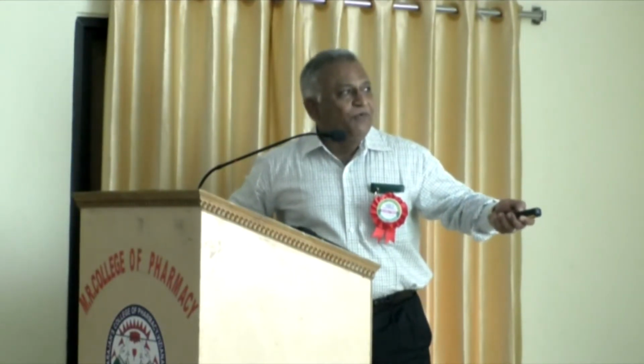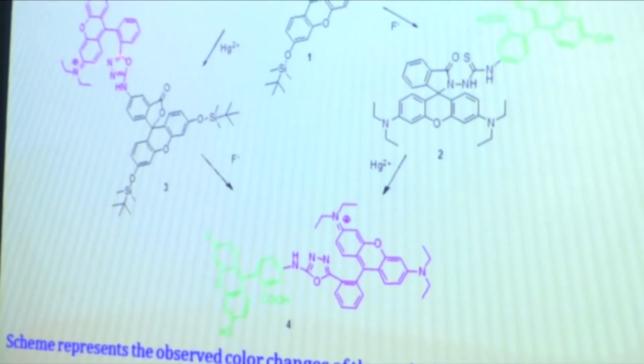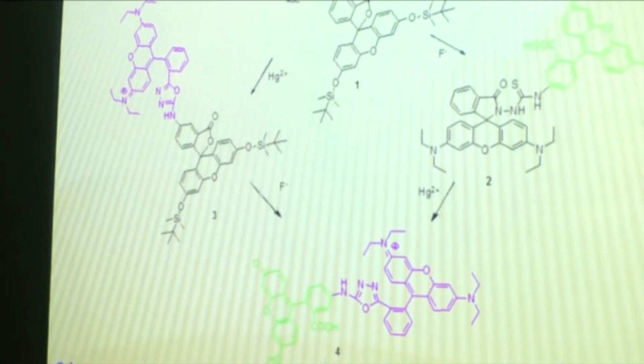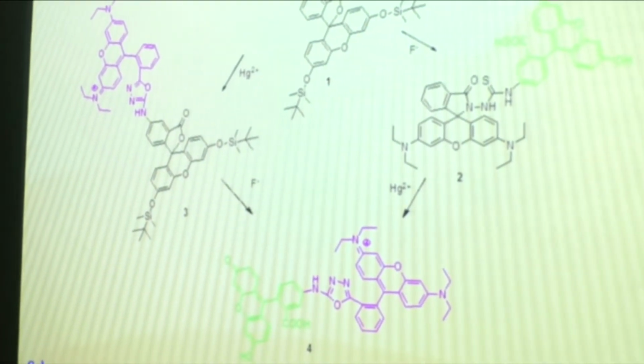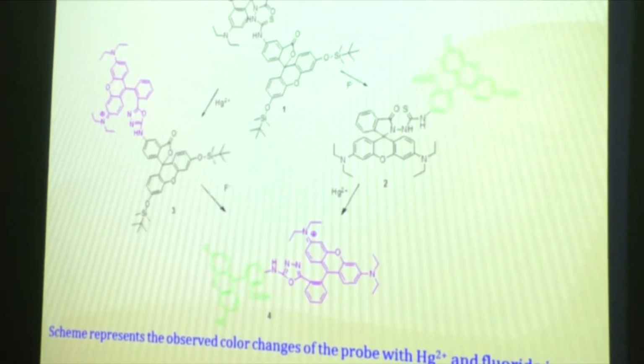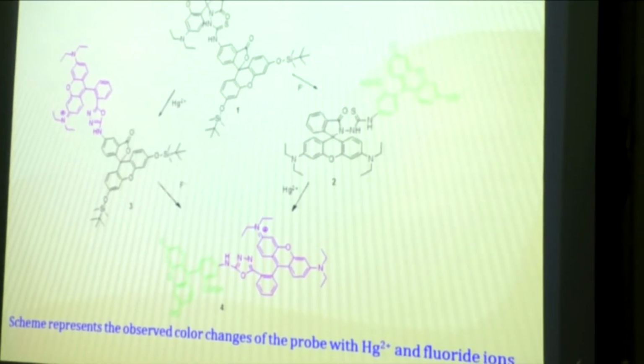And then again, when you put in the mercury, what is happening? You have a sulfur here, and then nitrogen, all kinds of things here. Mercury is known to pull out this sulfur. It has a high affinity towards sulfur. So when you add mercury, it pulls out the sulfur and gives you this kind of an oxadiazole unit, which is responsible for emitting the red light. Still you have this lactone ring. Once you put it with mercury, it emits red light. And then you add fluoride, it becomes green also, green and red.